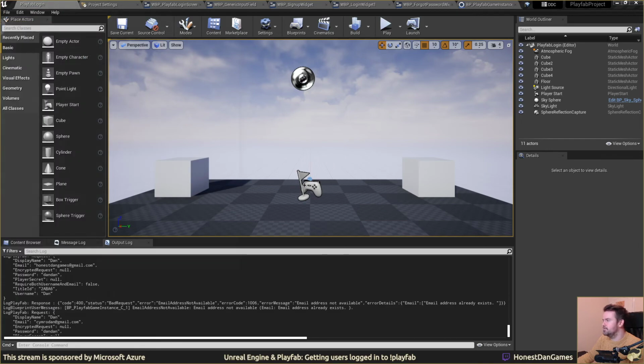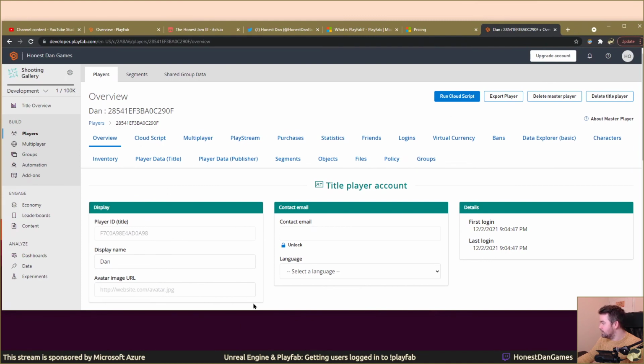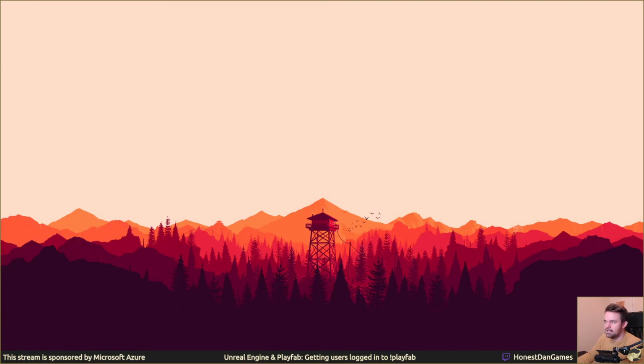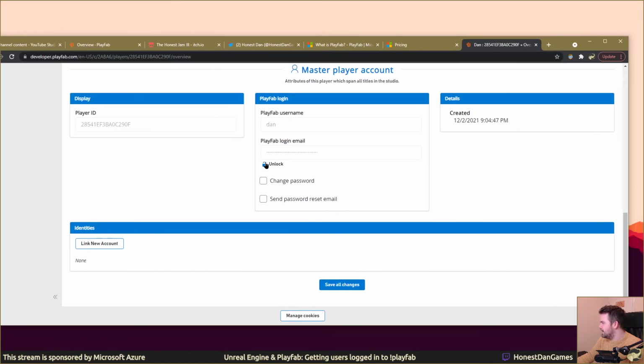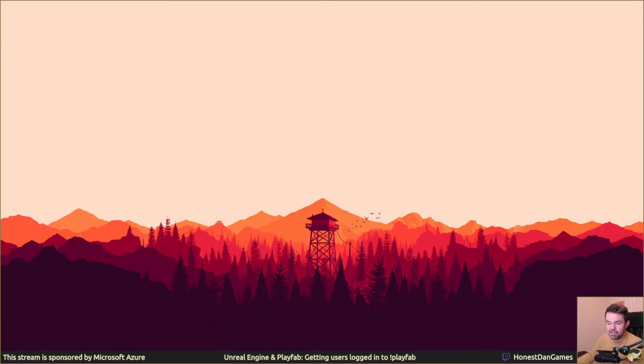I won't show the full info, but you get an idea of it at least. You can scroll down and get even more information about it, including the information that they signed up with. There are a few different things you can do on this page. For example, you can look at their email address, change their password, or force them to reset their password if you want. Really, in a massive game, you're probably going to automate that, but it's nice that you do have this kind of admin panel where you can do those sort of things.